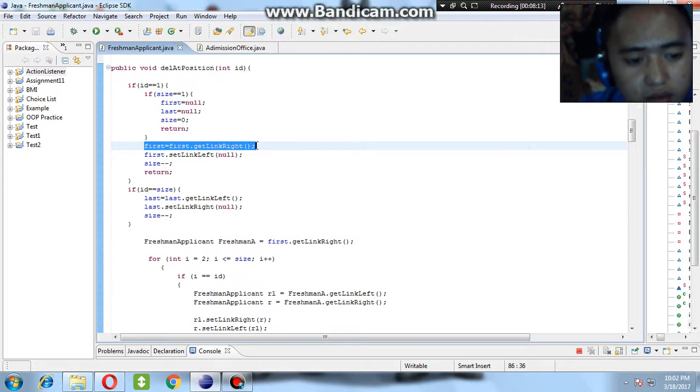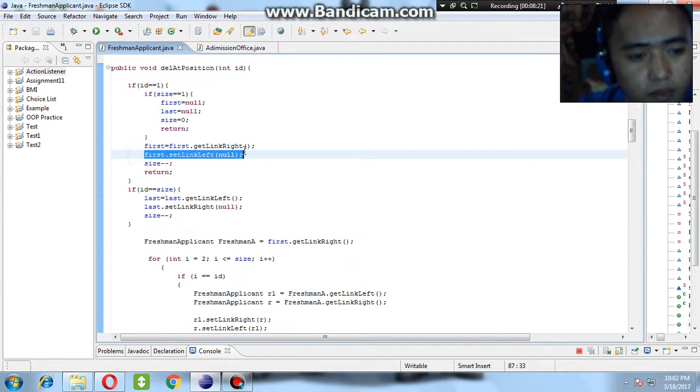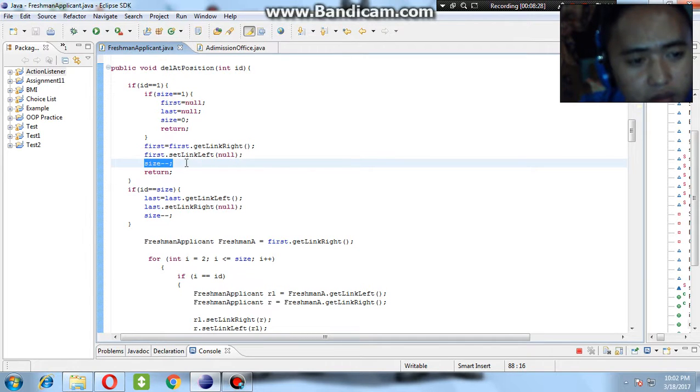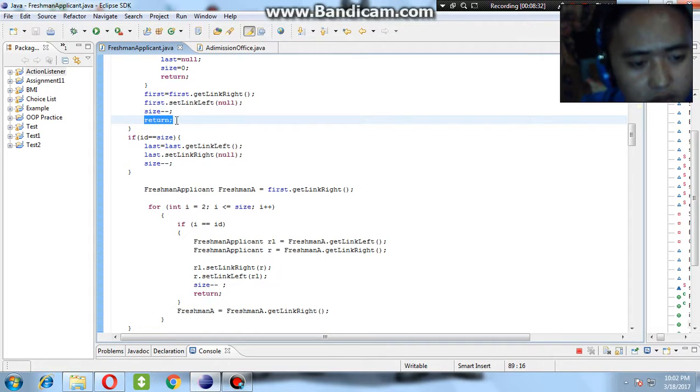I assign first.right to first, which places the value of the next location. Then set left to null, then decrement, because it's a delete at position. So return from main class.